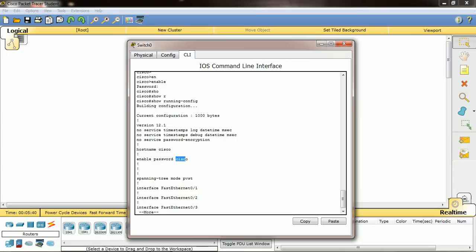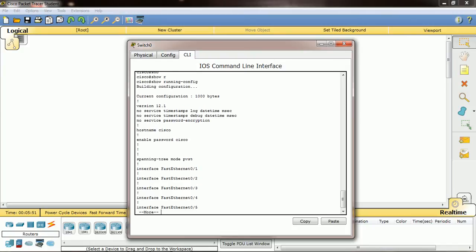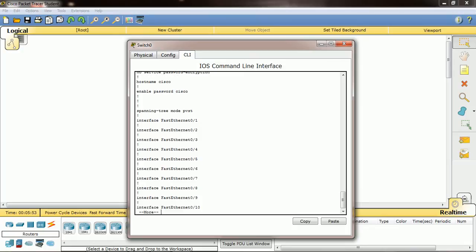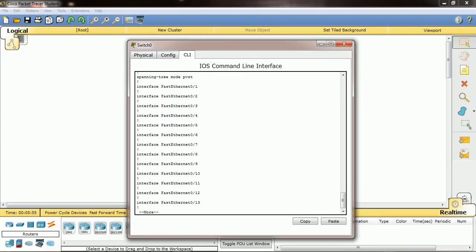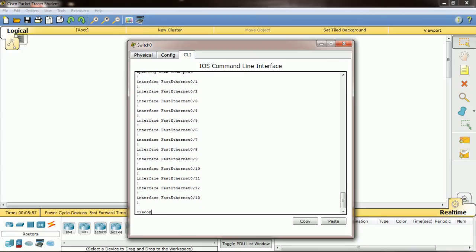So instead of enable password, you have one more functionality called enable secret. That is also nothing but a password only. So mostly whenever you are creating the password for the devices, you need to use secret one, right? If it is visible, then anybody can log in and do their configuration.